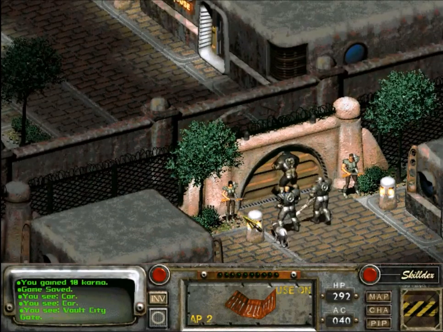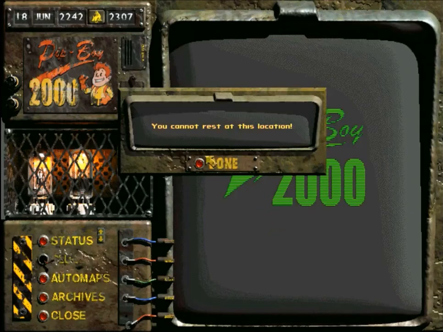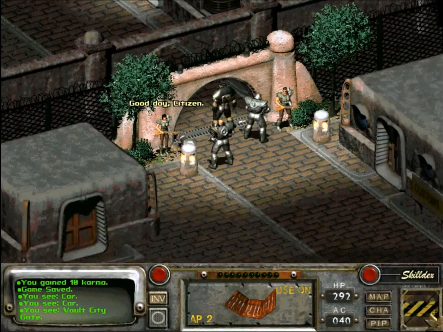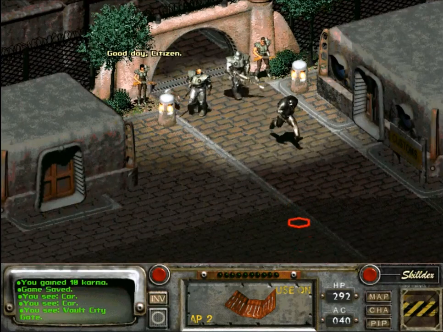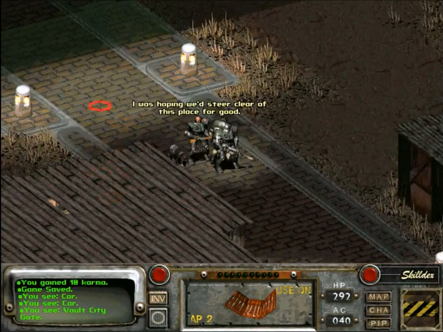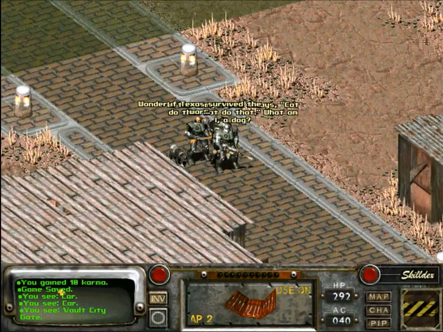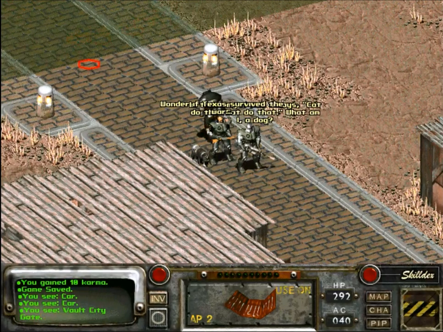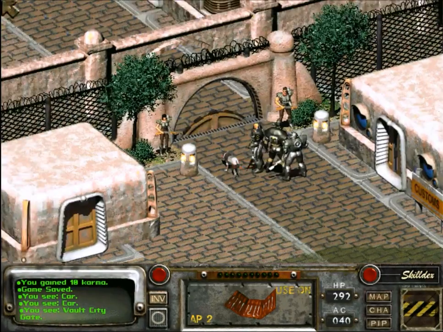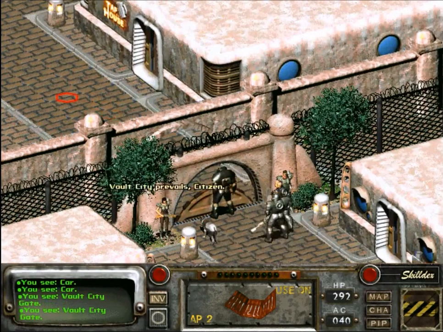Oh, it's nighttime. Cannot rest at this location. I should probably wait until morning just to be on the safe side. I was hoping we'd steer clear of this place for good. Yeah, Cassidy, come on, man. All the cool adventures you have and you're still hanging on to that anchor of the stuff. Okay.